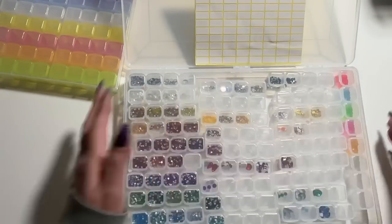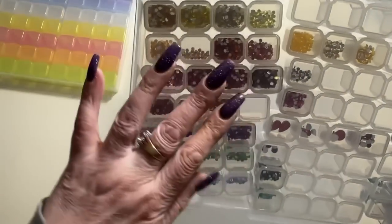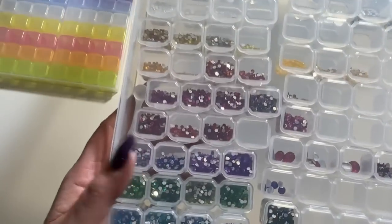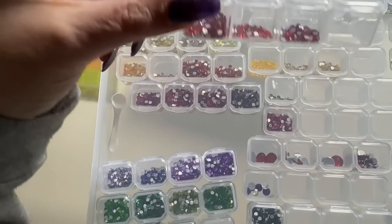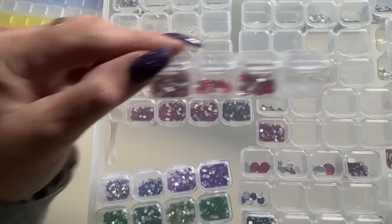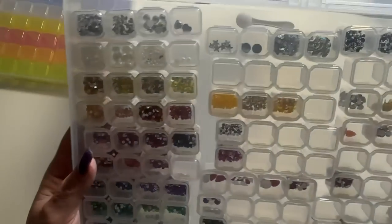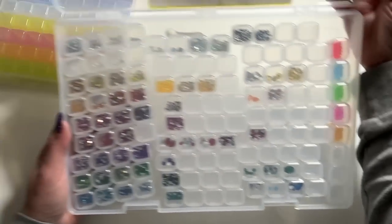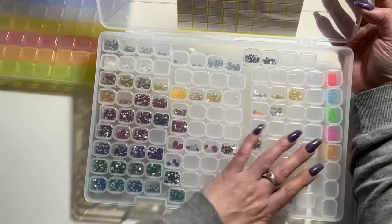And I like this, and I've got in here all my special drills. See? So these are all the, when I've finished my paintings and things and I've got leftovers, I've kitted them in here. And there's heaps of room in them for these sort of diamonds, because although I have a lot of special drill paintings, I don't have a gazillion of them as such. I have enough that this is just a pretty leftover lot here. It's visually appealing. They kind of sit straight sometimes when they feel like it.